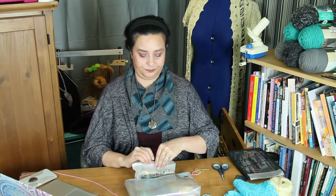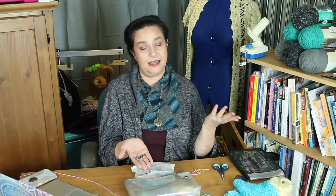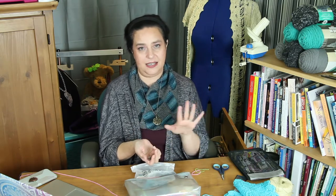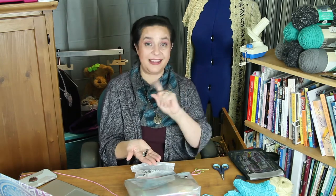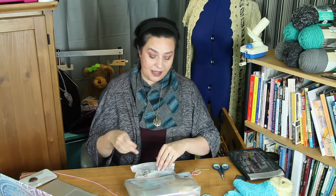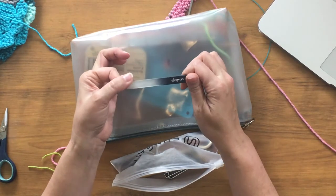Another nice thing to make sure that you have with you when you travel is nail clippers. Why? If for some reason you have a hangnail while you're knitting or something happens, you have nail clippers so that you can just take care of it and it doesn't get in the way of knitting your project. But the other nice thing with nail clippers is these can also act as a thread cutter. And one final thing that I like to make sure I always have with me when I'm traveling is just a little emery board. This is a glass one that I got at Ulta, and again, if something happens with my nail, I can just fix it and it doesn't get in the way of my knitting.